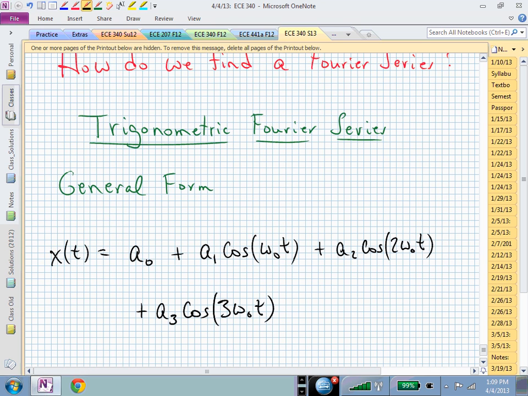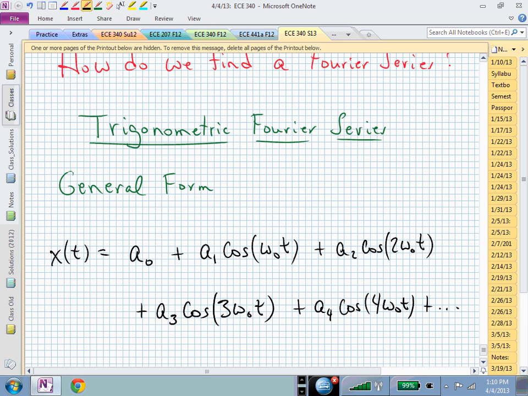Yes, sir? How far do the harmonics go? The question was, how far do we go relative to these coefficients? How many a subs do we compute? Sometimes you can actually compute it for a sub n, where n is a variable. Then you have an infinite number of the a sub n's. Sometimes you have to do it individually. Then I would suggest, and I think on the homework, I have you actually have MATLAB compute some of these integrals for you. You can do that with your calculator also. Your TI-89s or the Inspires will integrate for you, just like MATLAB, and you can do it symbolically.